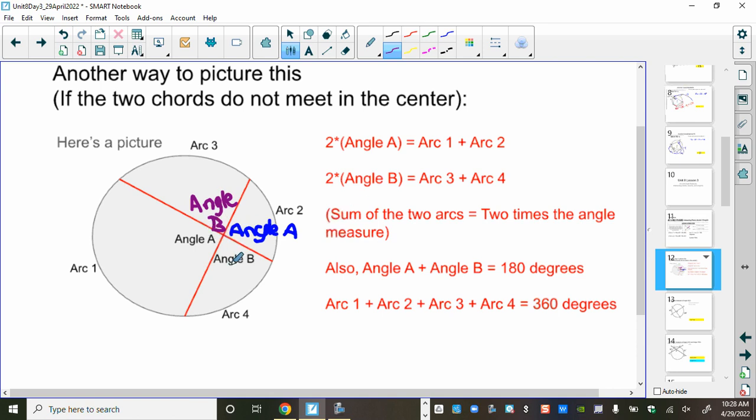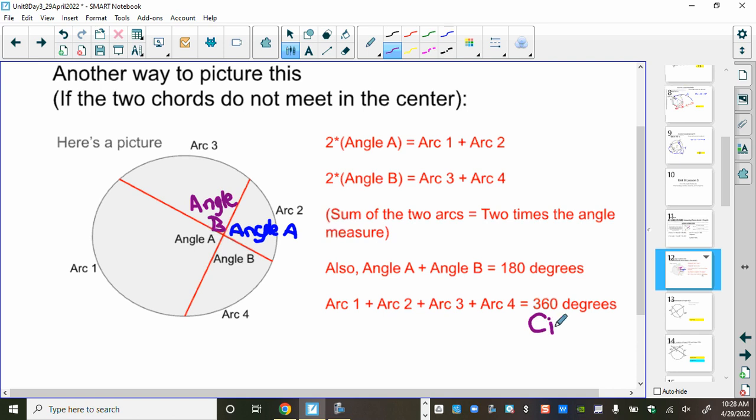So just to let you know, angle B up, down, angle A going across. Again, angle A plus angle B will always add up to 180 degrees. So again, the arcs that are across from the angle intersection, you take them, take the average, and that's going to get your angle measure. All right? That's basically the goal here. And don't forget, the sum of all four of your arcs must always add up to 360, because it's a circle.